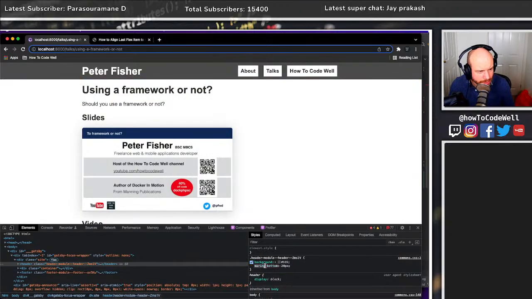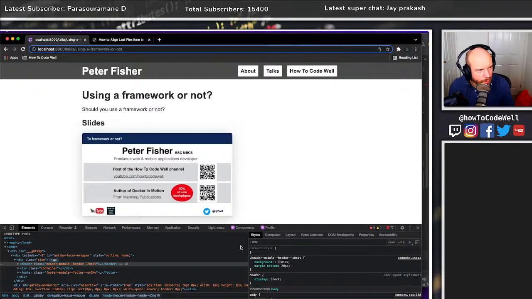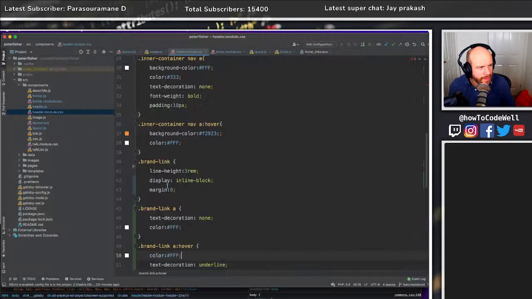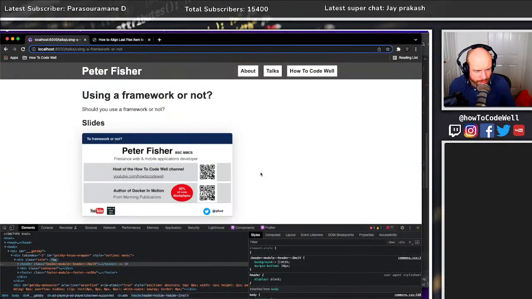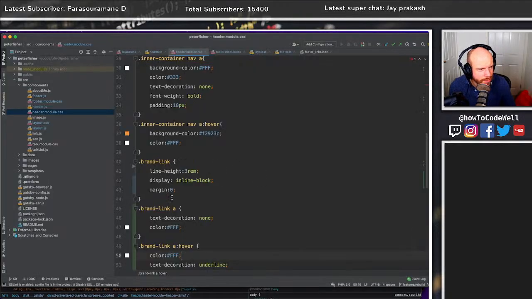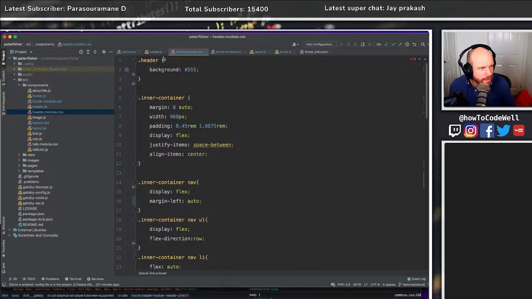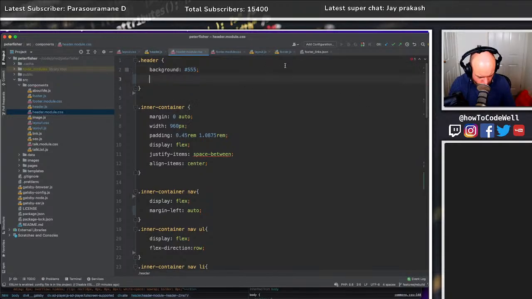And of course I can't spell margin to save my life. There we go. Making it a little bit better there. So let's do that on, where did that live? Sorry, going all over the place. Header. Margin.